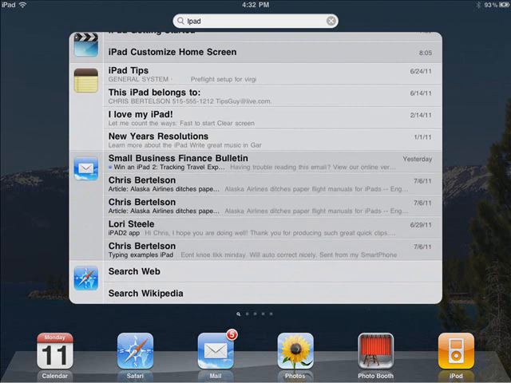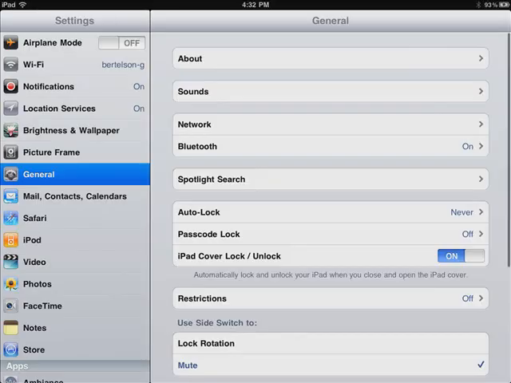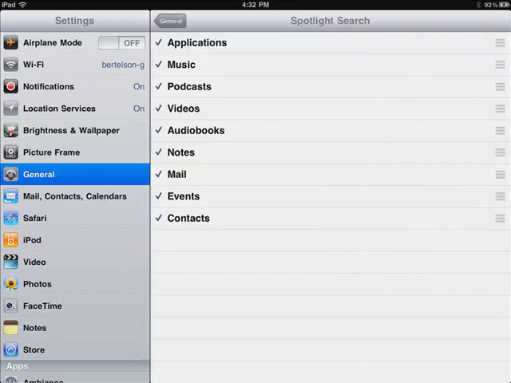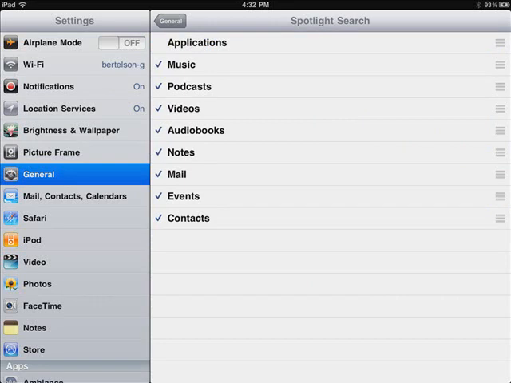Well, it turns out you can customize how search displays these results. We're going to do that by touching the home key. We'll go home. We're going to go into settings by tapping settings. And here in settings, I choose general on the left-hand side, and on the right, I'm going to tap on spotlight search. Here I can see a list of all the various types of results that I can get in search. If I don't want to search for applications, I just tap on that at the top, and the check mark disappears.